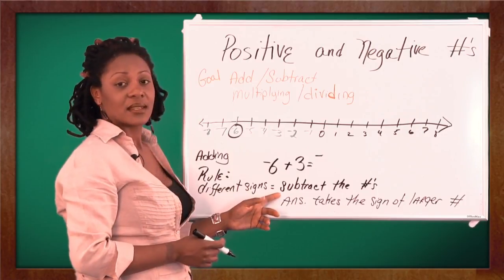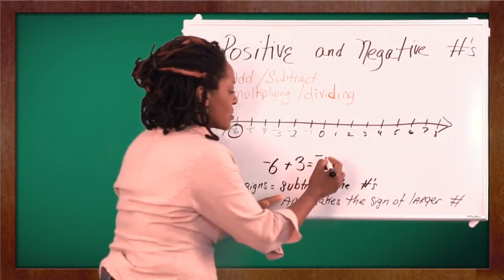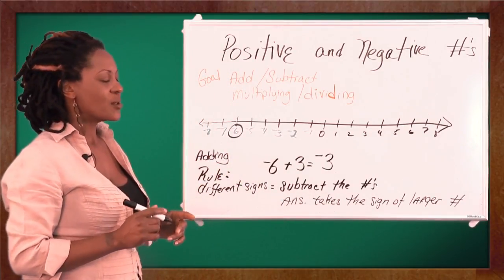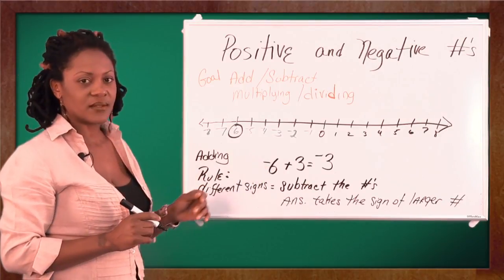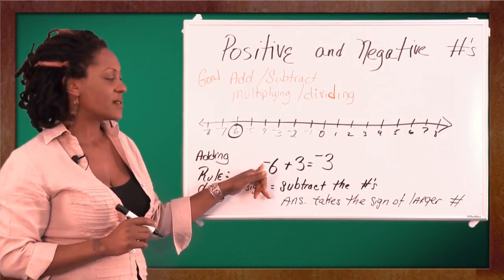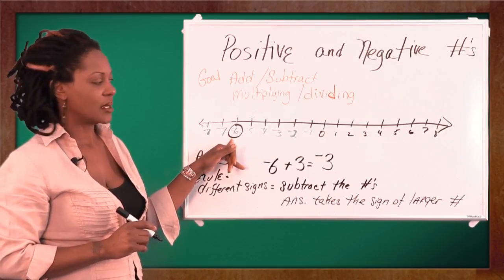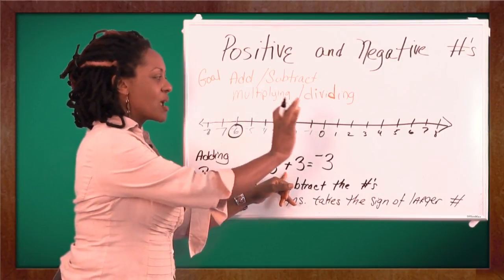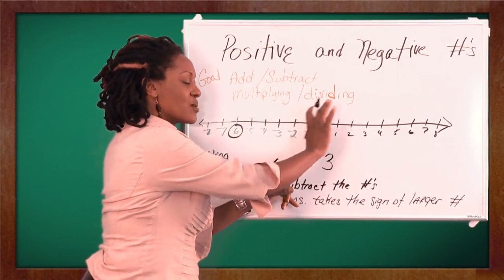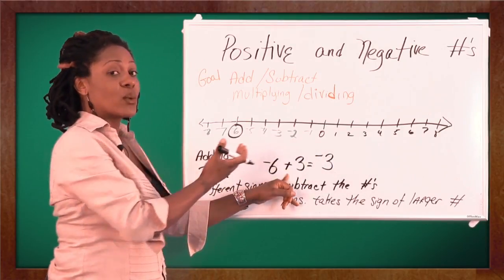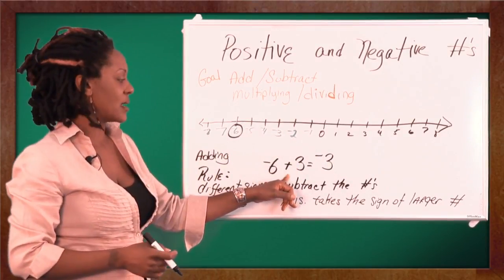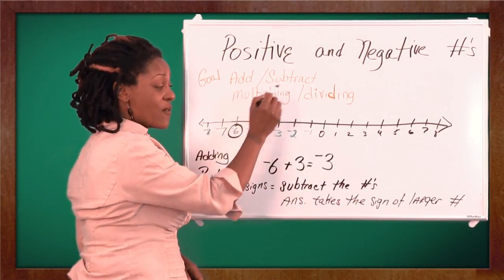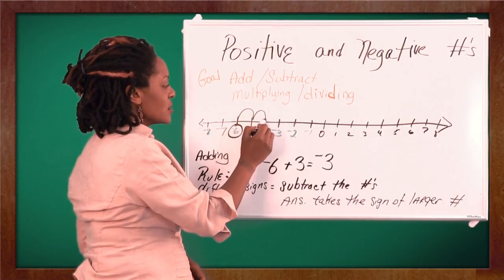The rule says subtract the numbers. 6 minus 3 is 3. Now we're going to play this out on the number line, and I'm going to show you how to use your number line with these functions. So here we start, -6. We come to -6 on our number line. Plus 3. So when we're adding 3, we're moving to the right. Remember when I said we're gaining value, we're moving to the right on this line. When we're taking value away and subtracting, we're moving to the left on the line. So here we have plus 3. So we're going to go from our 6 and we're going to go forward 3 spaces. 1, 2, 3.